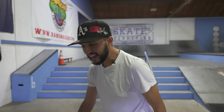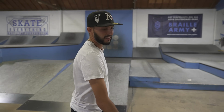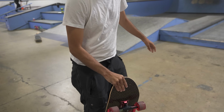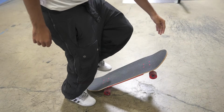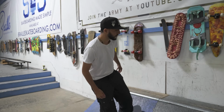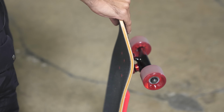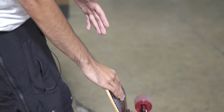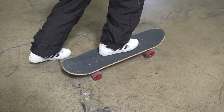Just follow it with your eyes, make sure it drops right in front of you, guide it with your front foot, and trust me, it'll just follow right along. So if you're goofy, you're gonna use your right hand, so you just go. But if you're regular, you're gonna use your left hand and you just hold it. You might wanna grab at the tip. With these cruisers, it has a nice point at the tip, so I think this is what a cruiser is meant for. You grab it right here and you just lay it down on the ground.